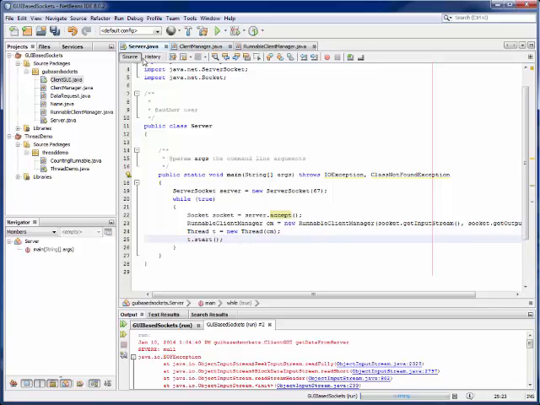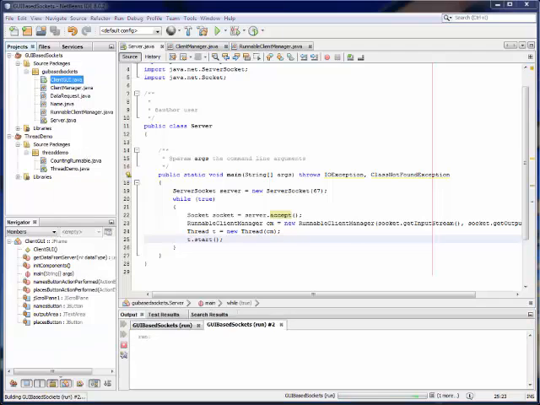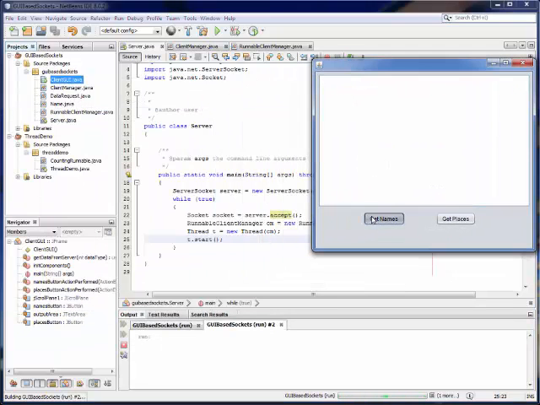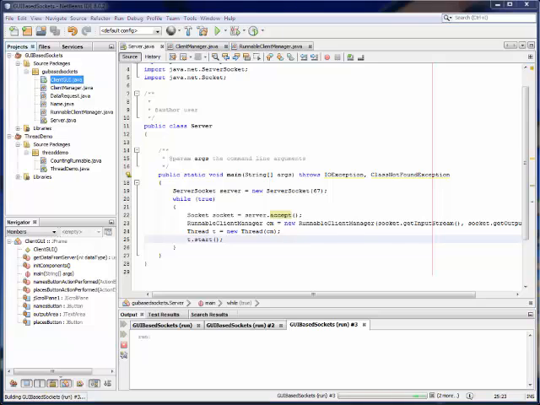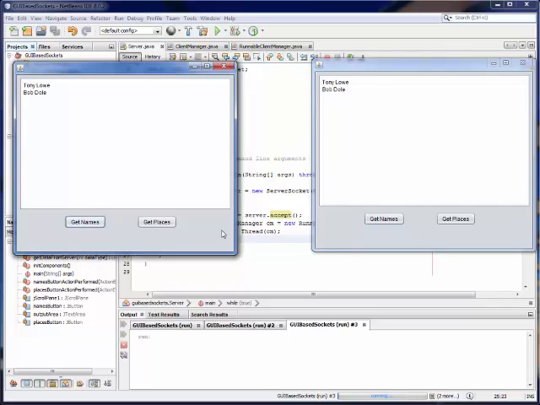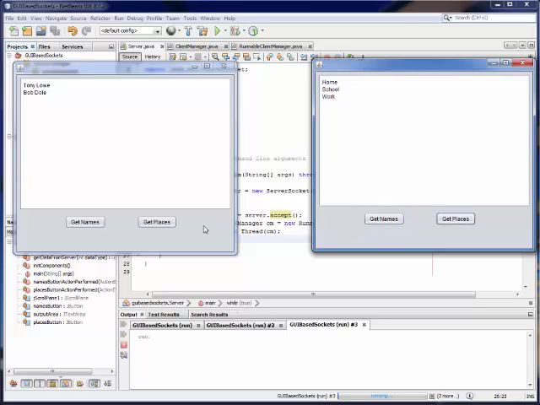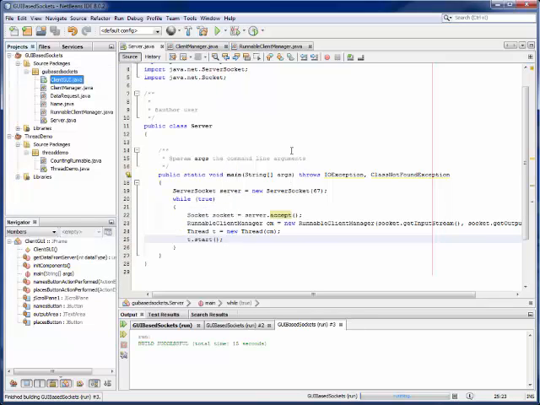But let's do this one more time. Let's stop the server. Let's run the server. All right, now let's run the client. Make sure we're up and running still. Oh, there you go. Get names, get places. By the way, we can do this at any point, but I can go run the server. I can run the client again. So I have two copies of the client out here. There's the one copy. Here's the other copy. Get names, get places. You wouldn't necessarily notice this behavior either way, but they are running each request within its own thread.